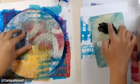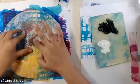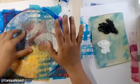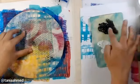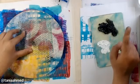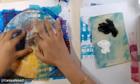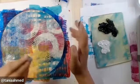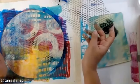Another question, Tanya, have you ever used distress inks on the jelly plate for a very muted effect or watercolor-like effect? You mean on fabric? It doesn't specify. Yeah. You can use whatever mediums you have. You can use distress ink on gel plate as well. Distress ink is dye based, so do keep in mind that it will bead up on the surface of your gel plate. Distress oxides, on the other hand, are pigment based, and in my humble opinion, sit a lot better on a gel plate. But with distress inks as well, you get some really interesting effects.